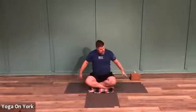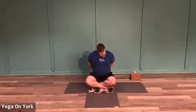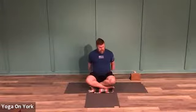And then we're going to take the hands and interlace them behind the back. And then roll the shoulder blades together. So you're puffing the chest out and pushing the hands down. And if you have further to go, you start to keep the arms and hands away from the back, and then tilt the head back, opening the chest up a little bit more. Good, nice and slow. Inhale the chin and chest back to the center.